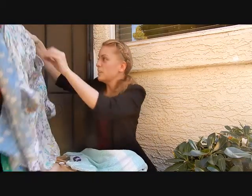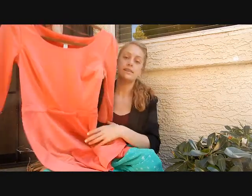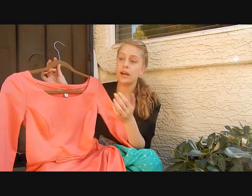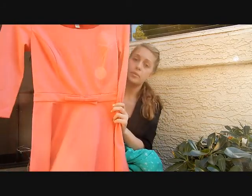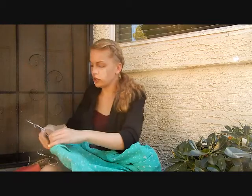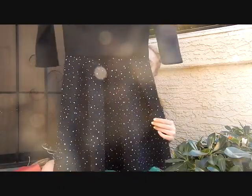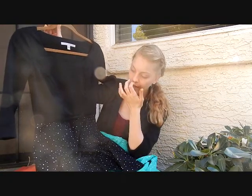Now everything else is Lauren Conrad, so I'll show you that quickly. As a student teacher — and just going to be a teacher in general — I needed some more school-appropriate things that could transition from fall into spring when the weather is cooler. So I got three three-quarter length sleeve dresses. The first one is very plain, just a solid peach color with a beautiful bow in the center and is knee length. I also got this dress — the same exact design — but what makes it unique is the skirt part has little stars all over it, which I just thought were really pretty, and I think it's perfect for transitioning from winter to springtime.